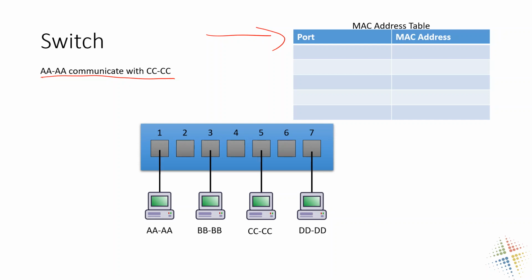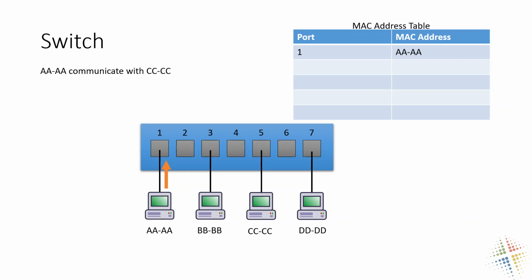So AAAA sends up his packet into the switch, and what the switch does is it looks at this MAC address table, specifically looks at the MAC addresses, and says, hey, I don't know AAAA. You are a brand new person in my environment, but I see you're coming in on port number 1. So what I'm going to do is I'm going to take that information and throw that into my MAC address table. I now know AAAA is on port 1. And so if anybody tries to talk with AAAA, I simply go out to port 1.